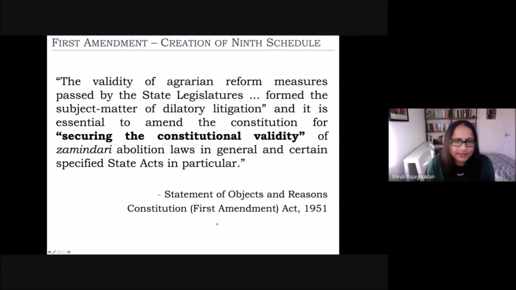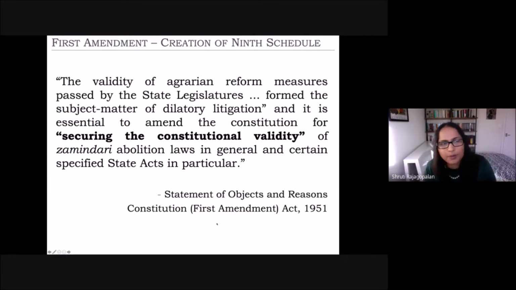But what the Bihar statute did was it said that land must be taken from these zamindars, these feudal estates must be broken up and it must be redistributed. But now comes the question of compensation, right? Because Article 31, which is part of the fundamental rights, and at that time it hadn't been deleted, it had just been adopted actually, required that the state was of course allowed to acquire property, but it had to be done in public interest and it could not be done without giving compensation, right? That's the phrasing of Article 31.